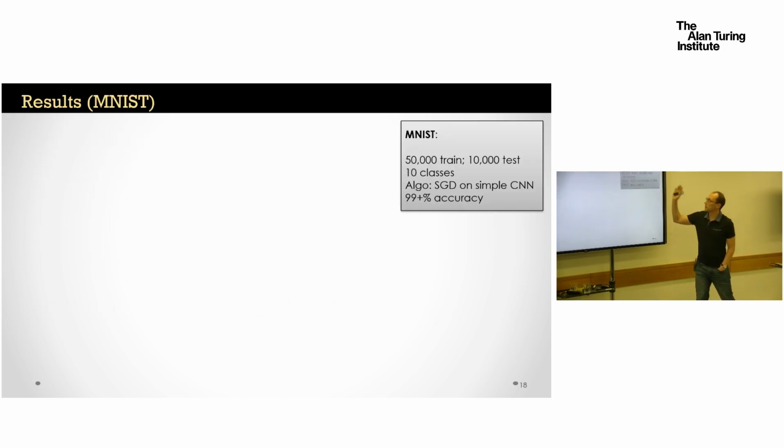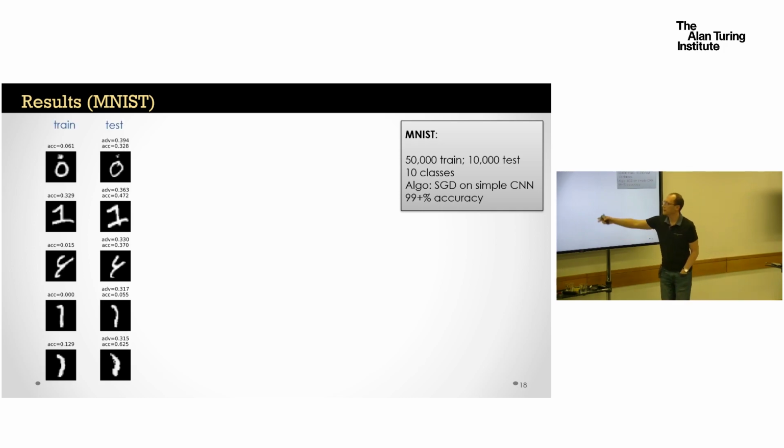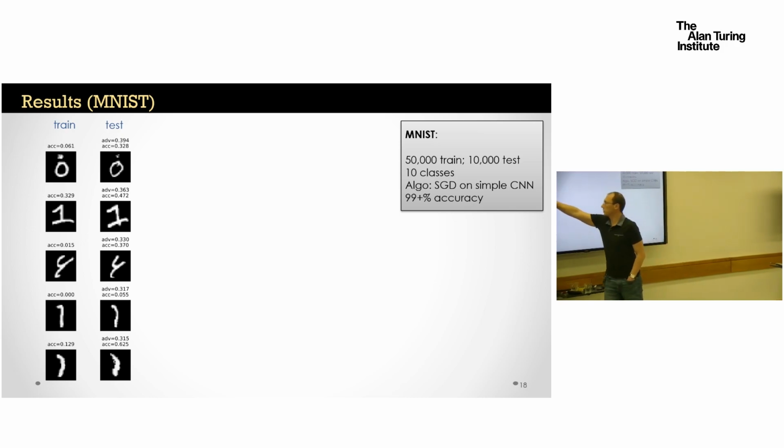So let's start, of course, with the venerable MNIST data set, which has about 50,000 training examples and 10,000 test examples. And here, baseline accuracy is over 99%. So in some sense, there are very few examples which need to be memorized. There's very little at play here, but still, using our technique, we have identified, for example, these, which are the ones where the advantage is the largest.